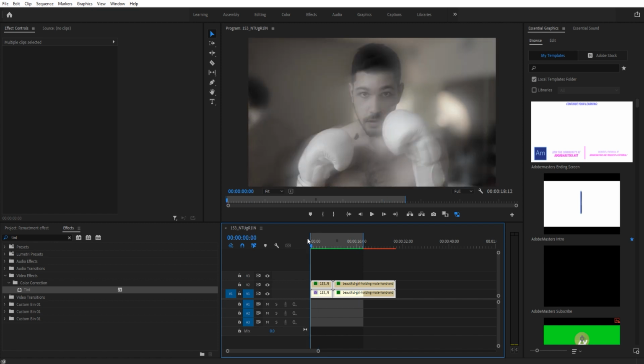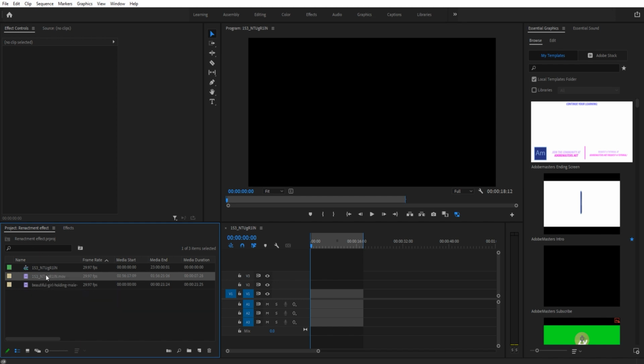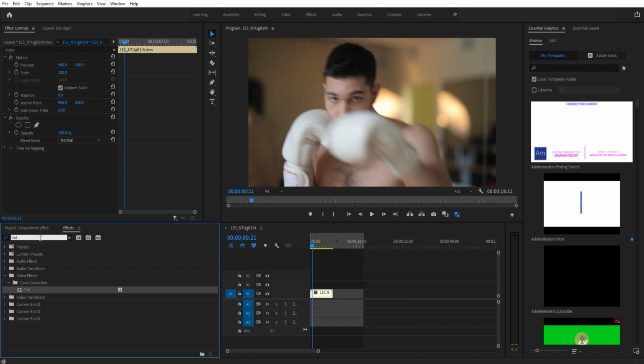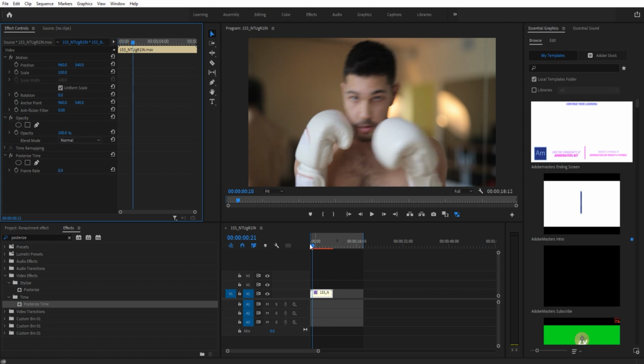Once you have your footage imported, we're just going to delete this and start over. Take your footage, and we're going to go with the boxing one again. Go to Effects and look for an effect called Posterize Time. It's under Video Effects, Time, Posterize Time, and drop that on. It's going to default to whatever the frame rate of the clip is. In this situation, it is 24 frames. We want to go to about a third of that, so right around 8, since 8, 16, 24.